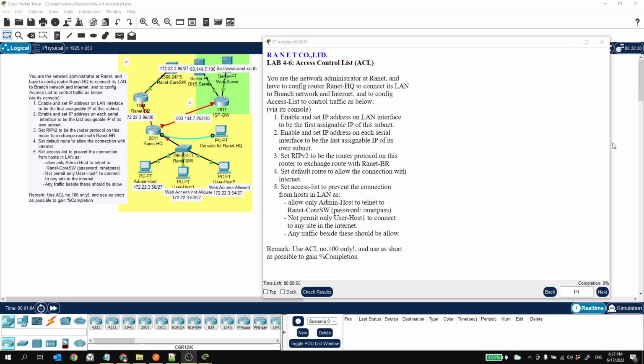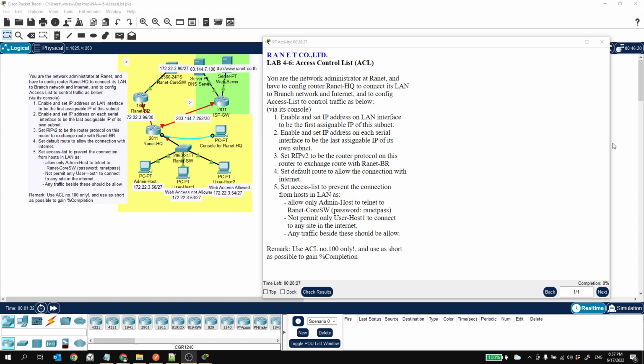If you see the description here, we have 5 tasks to complete. We have to enable the IP address on the interfaces connecting to the ISP gateway and the Ranet BR, and then enable an interface that connects to the LAN.